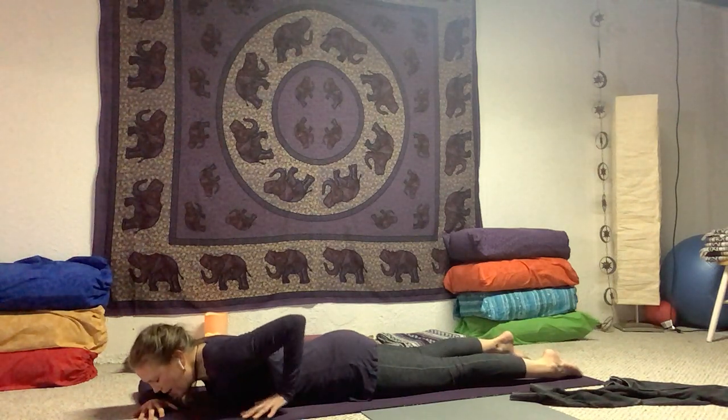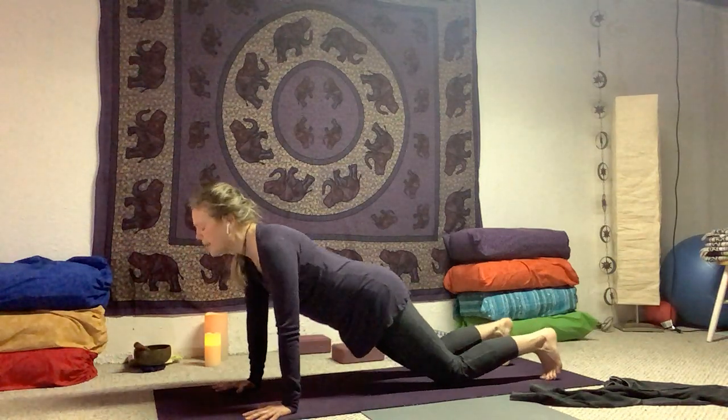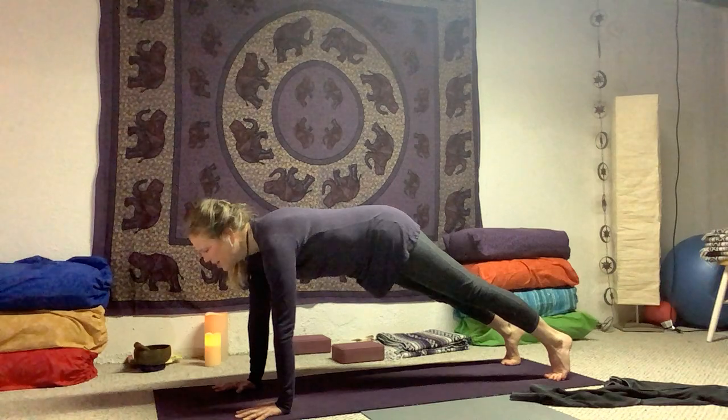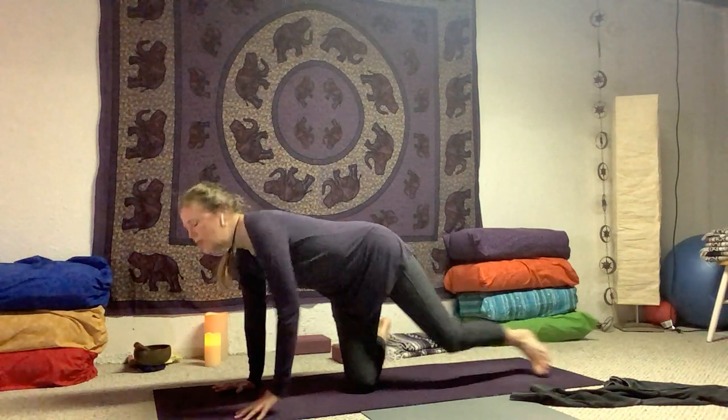Good, so we'll walk our hands back next to the chest. Press straight up into that plank again. Pause and hold. Press into the balls of the feet. Right, bring the heart space through the hands. Hold for 2 or 3 breaths, right? I want you to stay there for a moment.